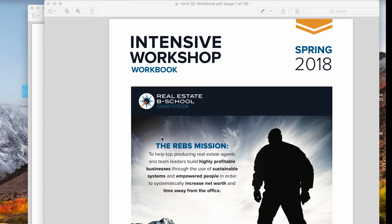So these 2 workbooks, one is more of a planner. The first one we're going through is a workbook. Some of the language is going to be geared towards maybe real estate jargon or growing your business. But those statements are completely interchangeable with whatever profession or career or position that you have specifically. And also towards personal growth, which we can all relate to.